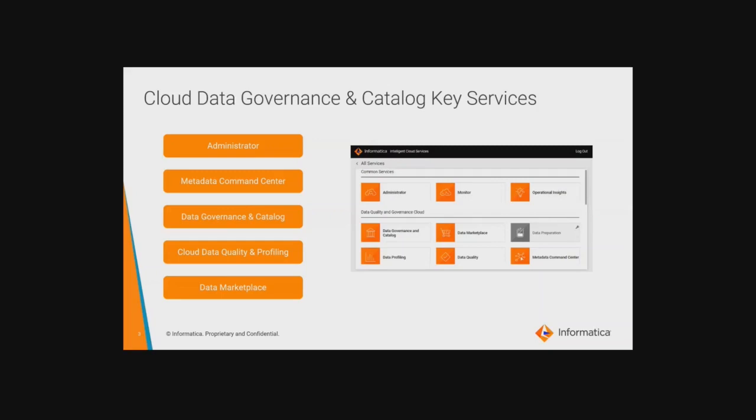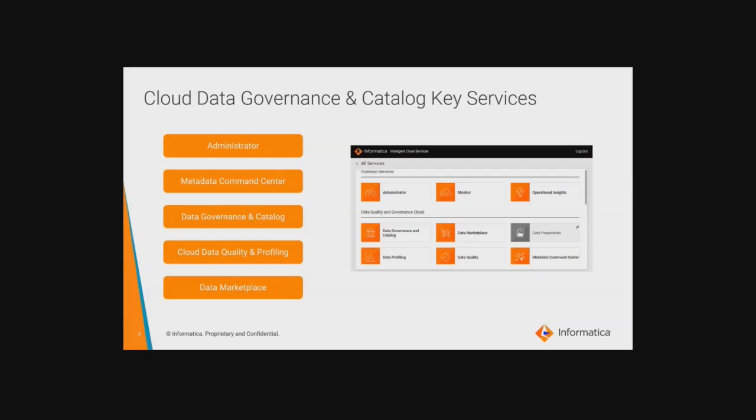Metadata Command Center is another very key service. As the name suggests, it is the command center. That means we would set up all our scanning parts, all custom attributes, and workflows under this service. It is not where you would be searching for metadata. This is not the catalog. It is the place where you set up the connections and resources for the catalog data sources, data classifications, and many other things too.